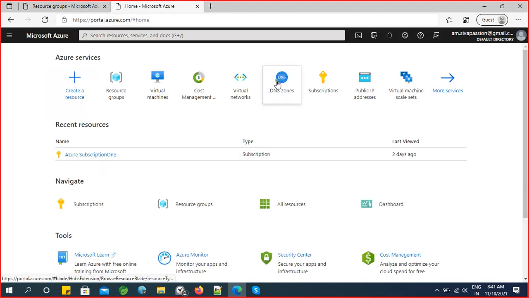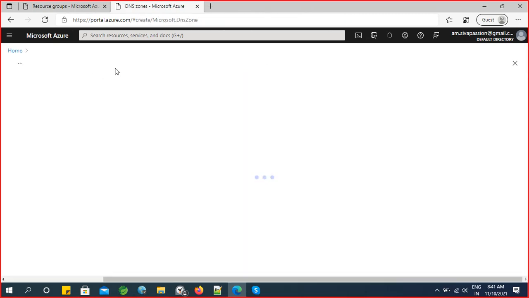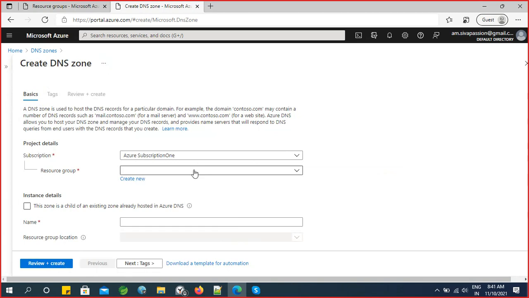Then I'm directly creating DNS zones. In DNS zones, whatever website name you have, let us assume my website name is shivatutorials.com. The website which I purchased from my GoDaddy account, the same website you need to mention in the DNS zone name.